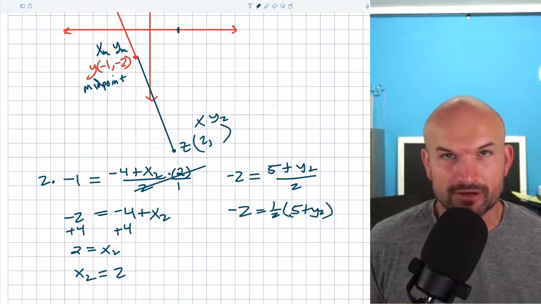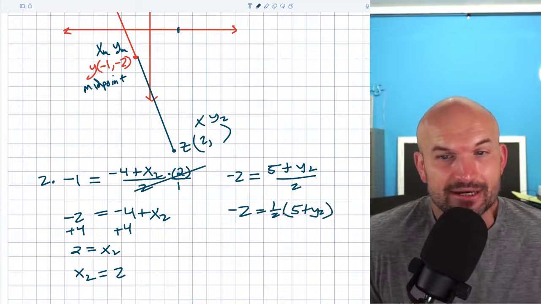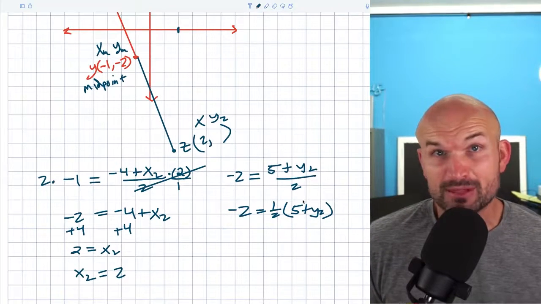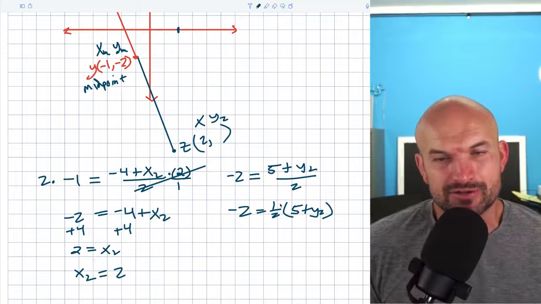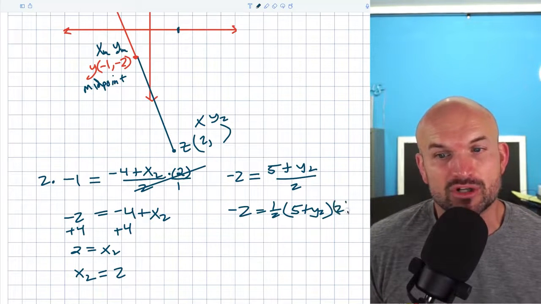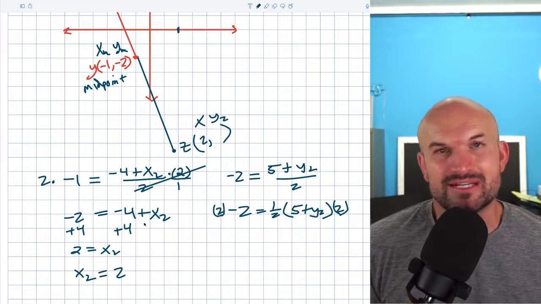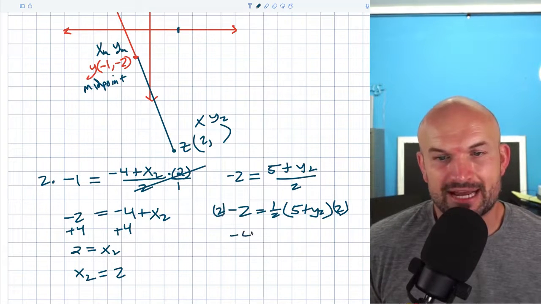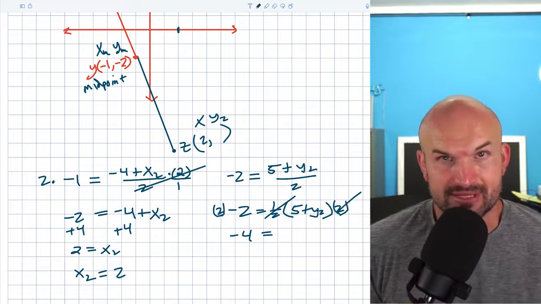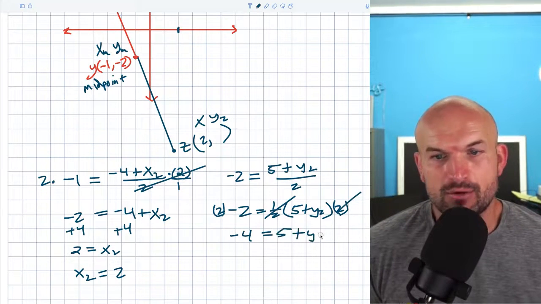Sometimes students get confused with the inverse operations. So if you rewrite it like this, hopefully you can now see that you could distribute the 1/2 if you wanted to, but why would you want to do that? Let's get rid of multiplying by 1/2. The way we're going to do that is to multiply by 2 on both sides, just like we did over here. Same idea. So we have -4 equals, now those multiply to 1, 1 times this is just 5 plus y2.